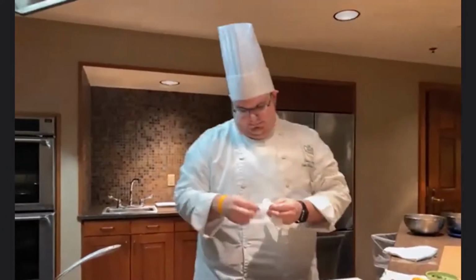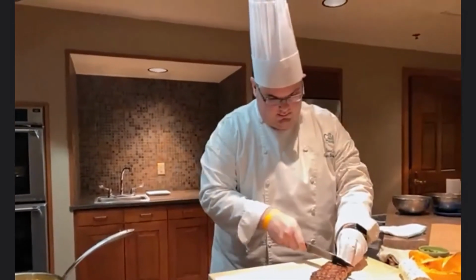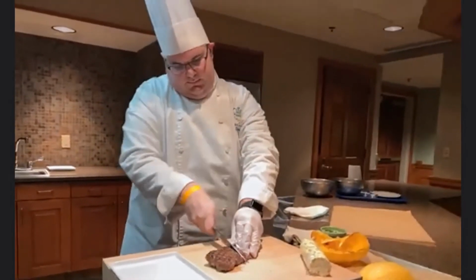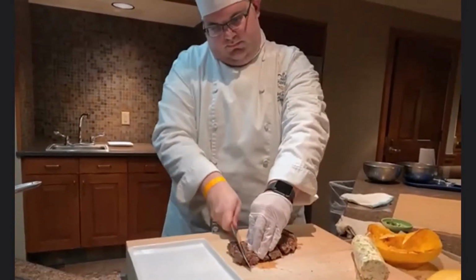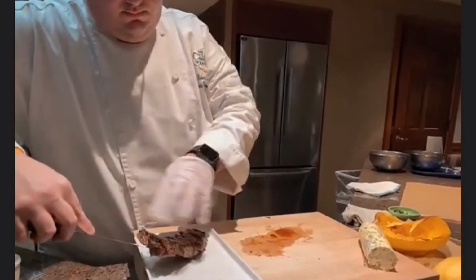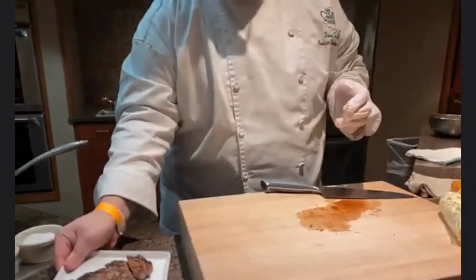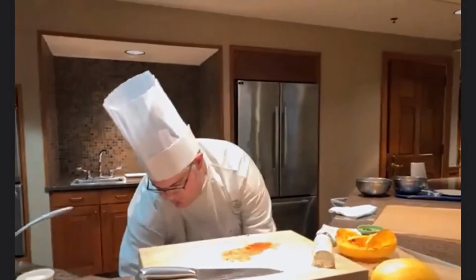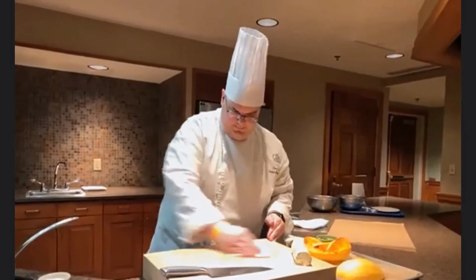Okay. I'm going to put on another glove. Okay. I'm going to slice this down. Beautiful. Get that nice pink center in there. Just there. Okay. Set this to the side. Quickly clean up our station. Perfect.